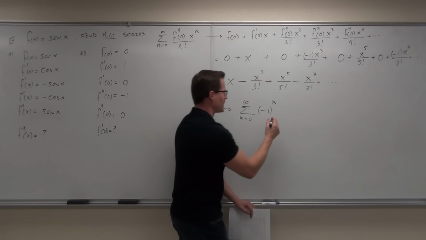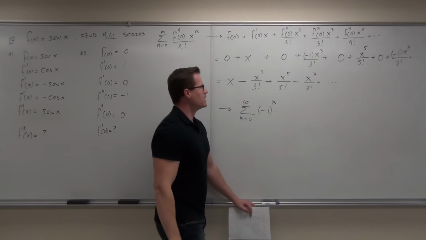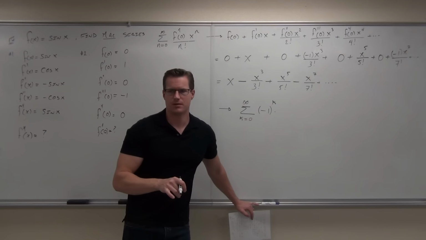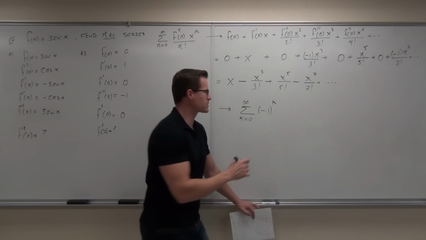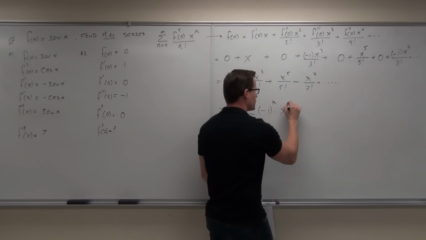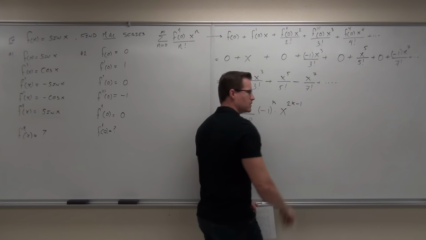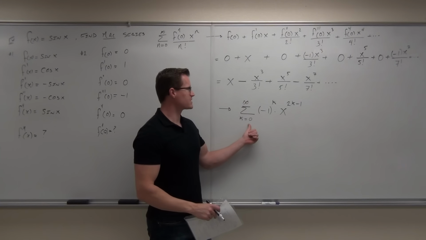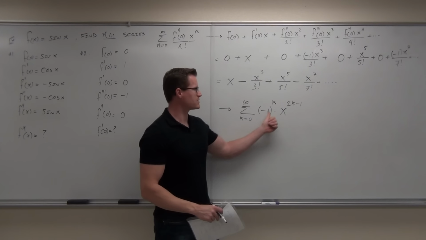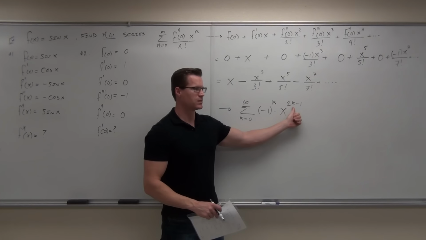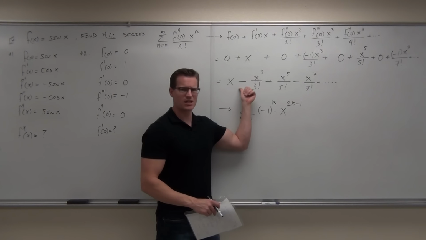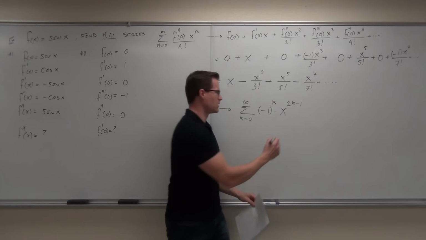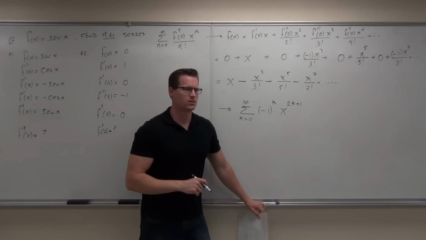Not a problem. Now, multiply. Tell me what our x's are doing. What are the powers of x doing? Odds. They're odds. Hey, we just dealt with odds. 2k minus 1. We just dealt with odds. Well, let's see if that works. If I plug in 0, wait a minute. I'm going to get negative. Is this x to the negative 1 power? How can I change that to make it work? Plus 1. That'll work.